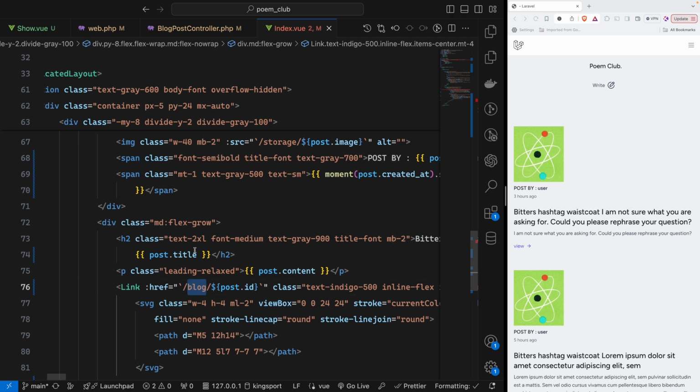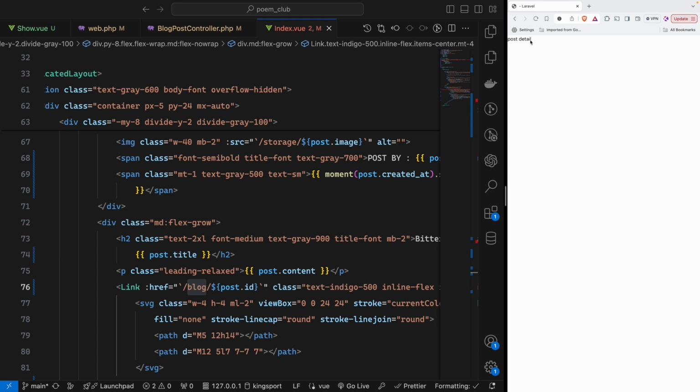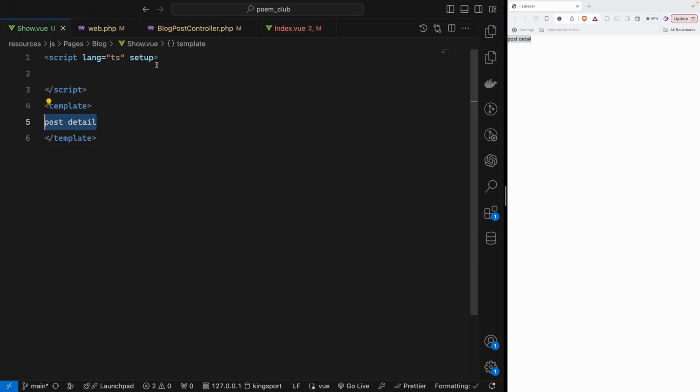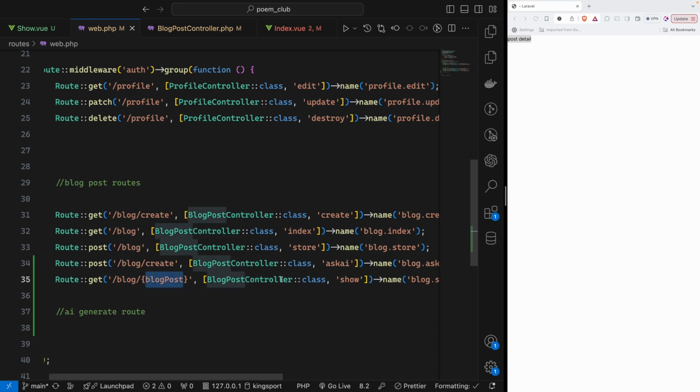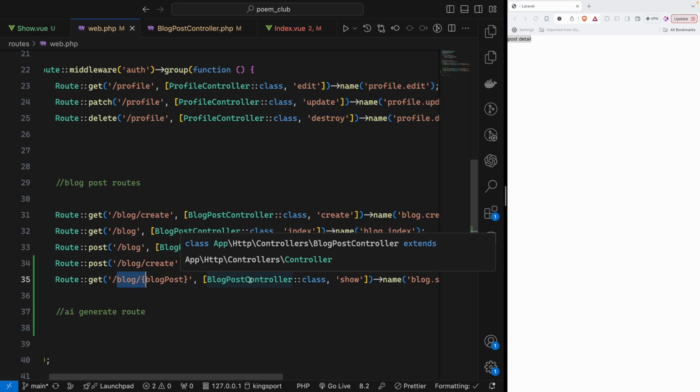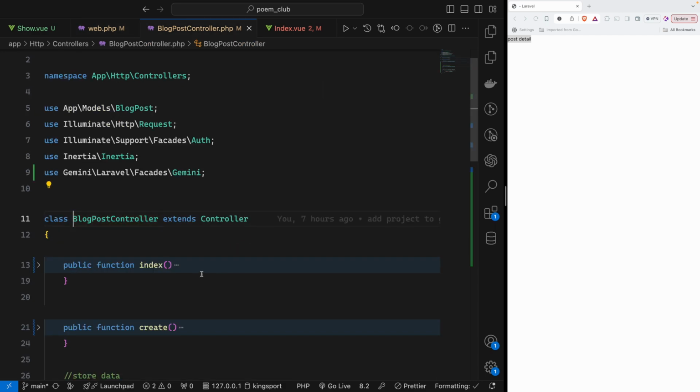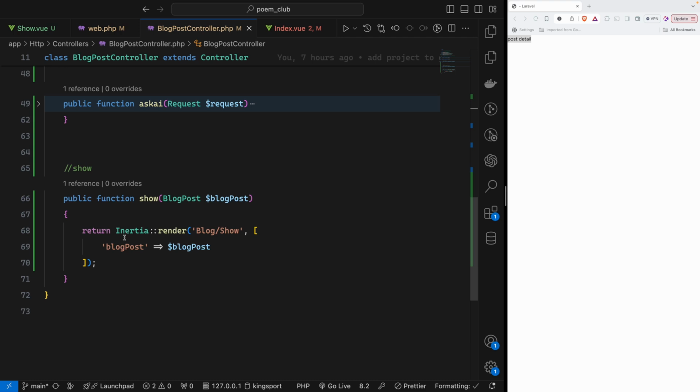So blog/id1, blog/id2, and if I click here, we will see the "post today" that we just created inside the show.vue. It is going through from the web route like blog/id1. So that URL has been called. It asks the blog controller in the show function, hey, I am calling the blog/show view component. Please render the blog post data there.